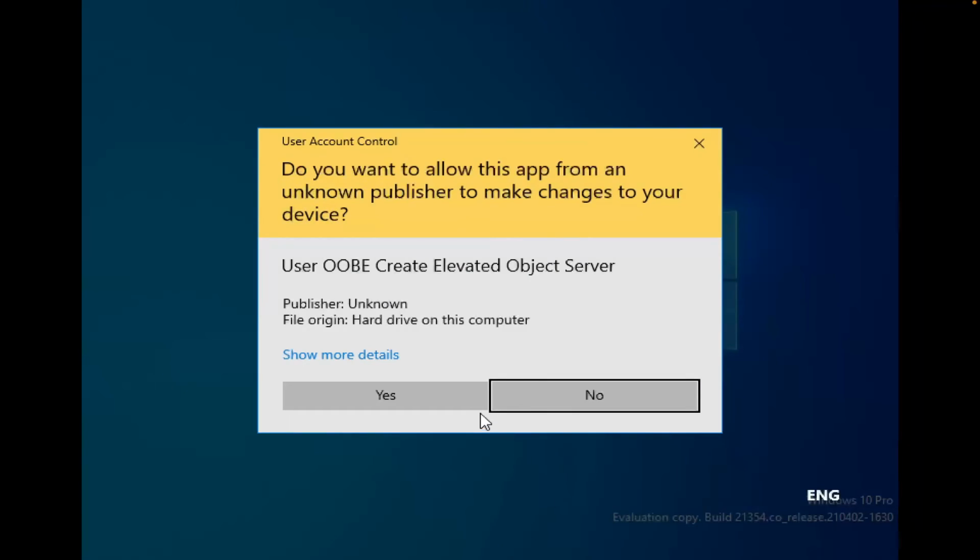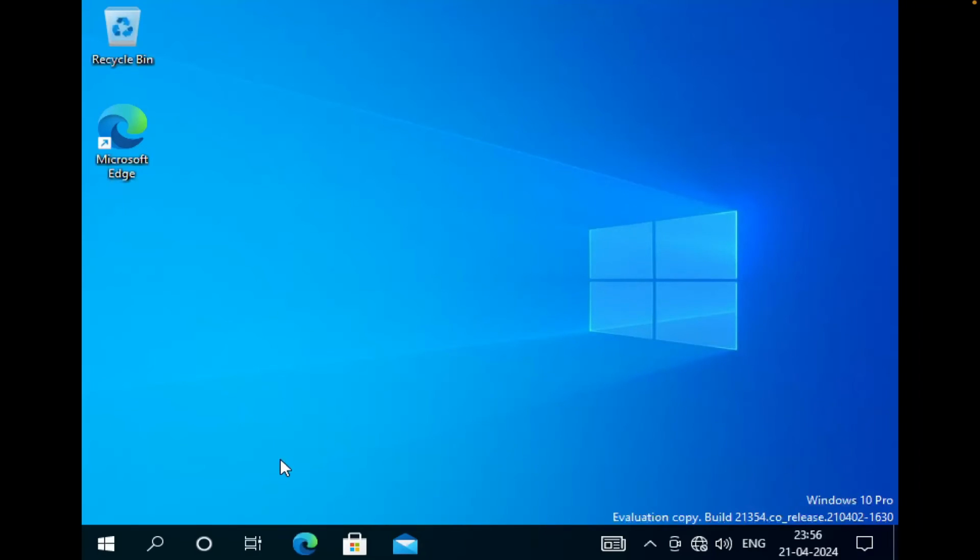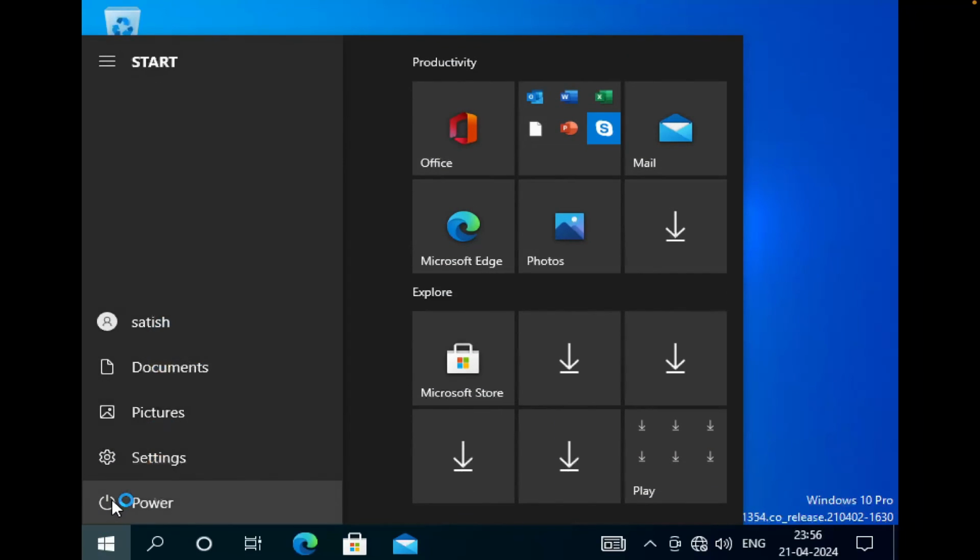It will ask you some option. Click on yes, yes, and in this way I have installed Windows 10 Pro inside my MacBook. Okay, if you want to reboot, you can see restart and shutdown options are here.